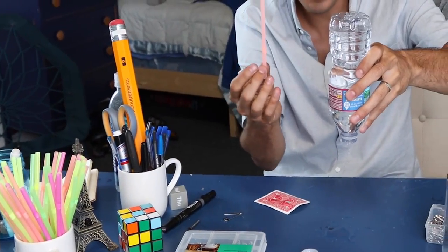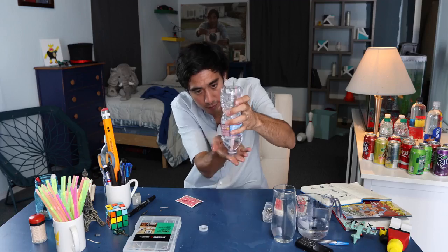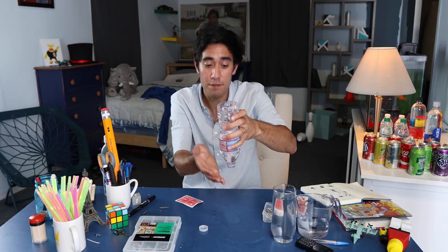But what you're also gonna be able to do here, this is the part that takes a lot of practice. And you get the straw in there. And what you can do is, if you can quickly turn it over, I can't, it usually messes up, so I kind of pop it over and then you can drink out of it again. You can take the straw out. You can do whatever you want.